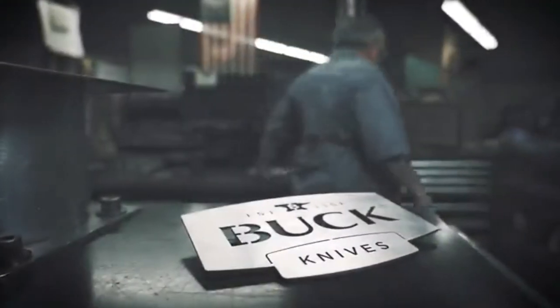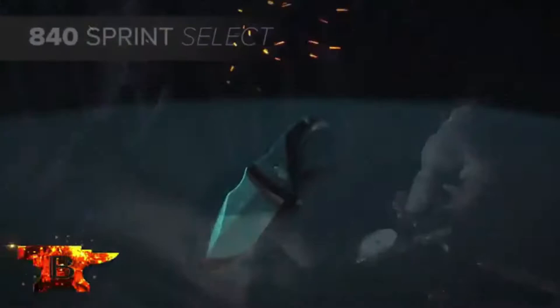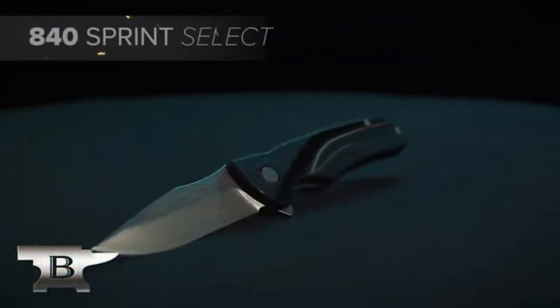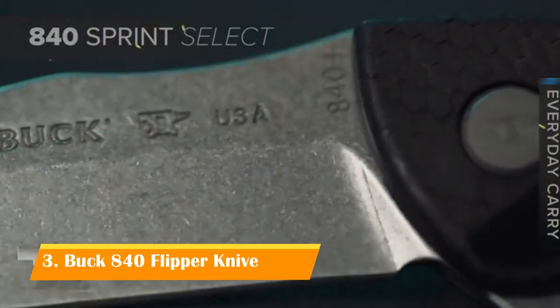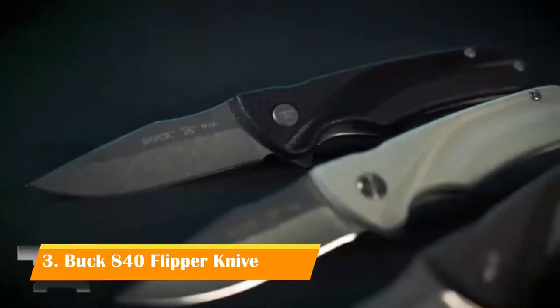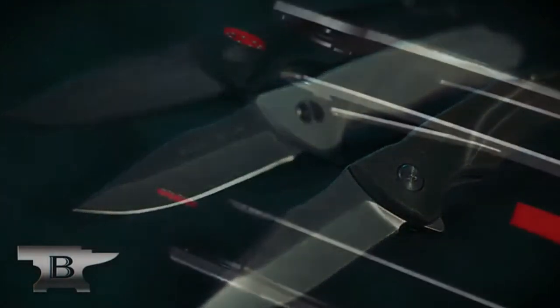Buck Knives is known for quality, American-made quality. Keeping up with this tradition is the 840 Sprint Select. Made with an ergonomically textured nylon handle and a 420HC stainless steel blade, this knife exudes a cool that you'll want to carry with you every day.